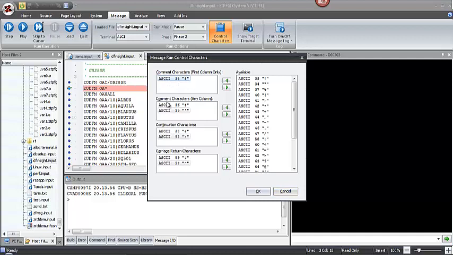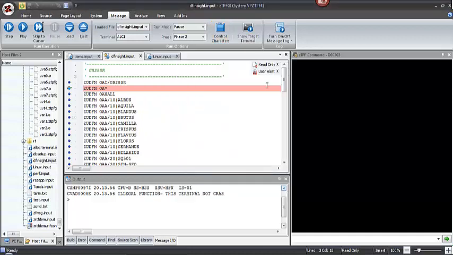By default, the hash sign is used as the command character in the first column only, the apostrophe is also used for commenting, the ampersand is used as a continuation character, and there are also the backslash, the carriage return characters and the semicolon. You can select any item from this available list and configure it based on your requirements. We'll discuss this in detail later with a suitable product demo at the end.